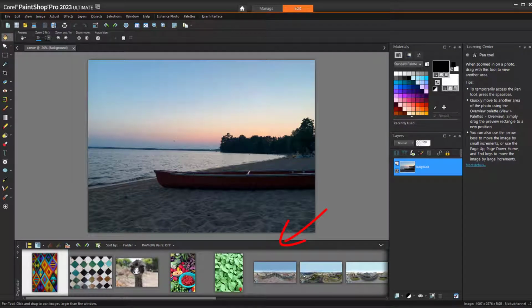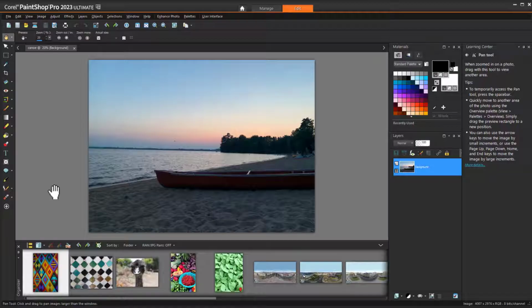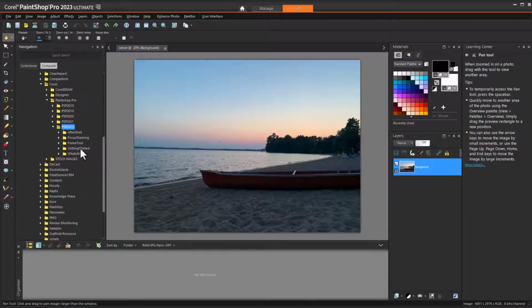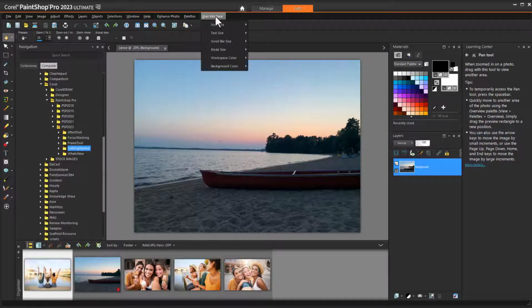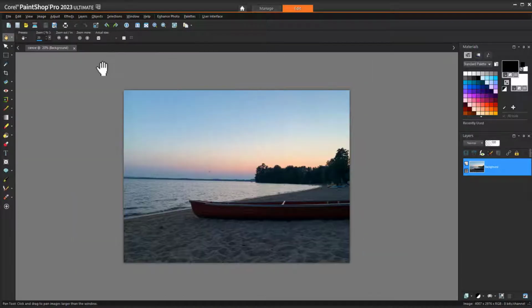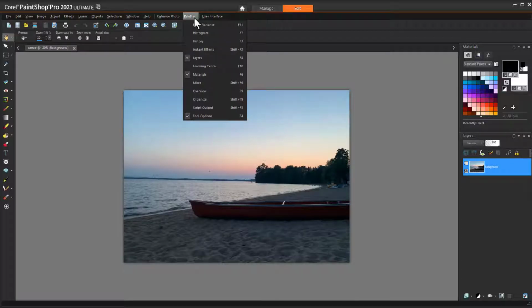The Organizer palette goes along the bottom, showing all images within the selected folder. To see what this folder is, I'll click to show the navigation, and these images are in the Samples folder. Choosing another folder would show that folder's images in the Organizer. In the User Interface menu, you'll find options for changing workspace appearance, such as displaying larger icons and text, and changing workspace color. I'm going to use the X icon to close the Learning Center in my example to get some extra space, but it's good practice to leave open the Materials and Layers palettes. I'll close the Organizer as well. All palettes can be turned on or off in the Palettes menu, where you'll also find keyboard shortcuts for these elements of the user interface.